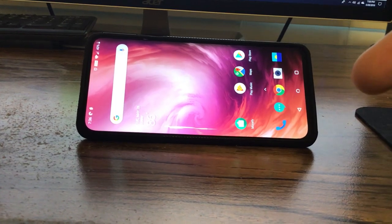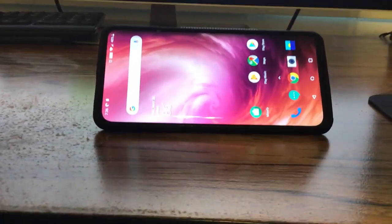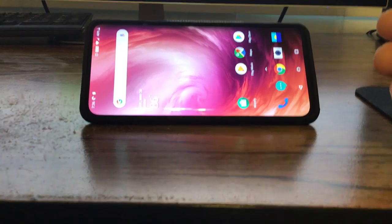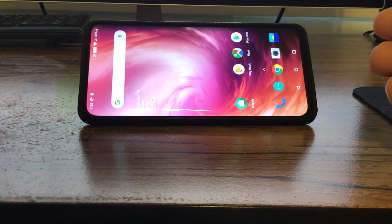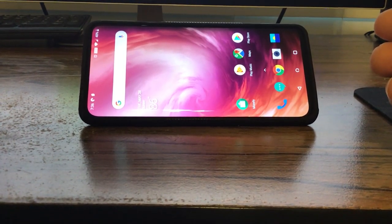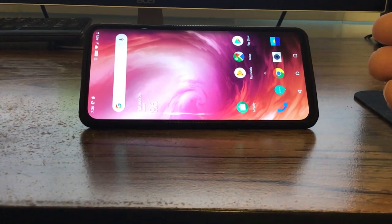Now, it's on the bottom. The USB-C port's on the bottom, so to me, that's less convenient. I guess you can just turn your phone over now that I think about it in your pocket. But yeah, personally, and also I have a pair of wireless earbuds that I bought before I got this phone because they were $17 on Amazon. They have the stupid wire behind the neck. I don't love that. It's a real thin wire, but it's one of those versions. They're not the truly wireless ones like I believe the Apple AirPods are. But they're wireless, and they're Bluetooth, and they were $17 on Amazon.